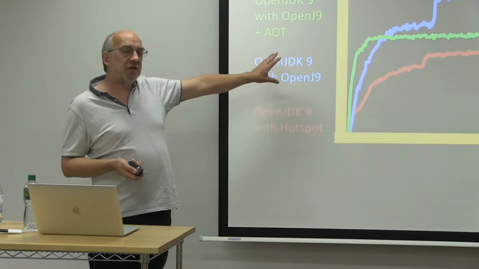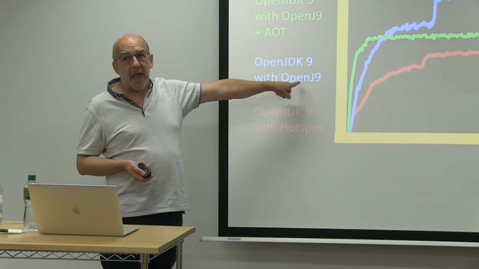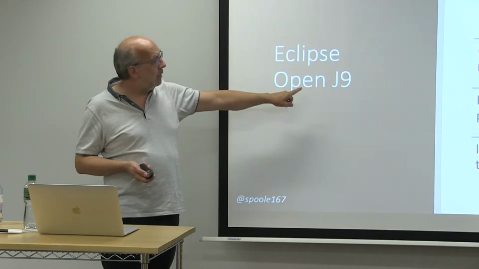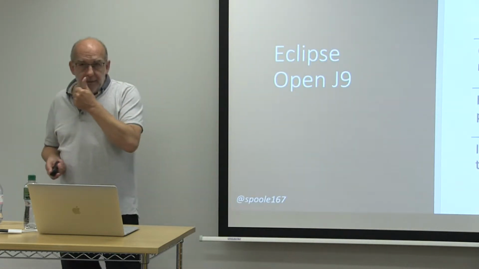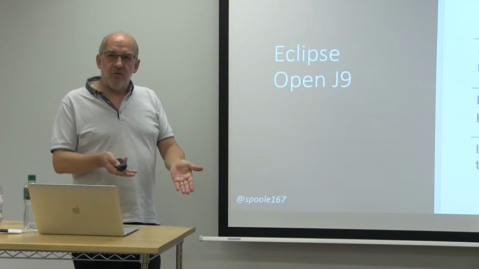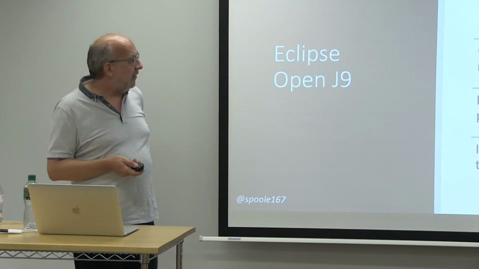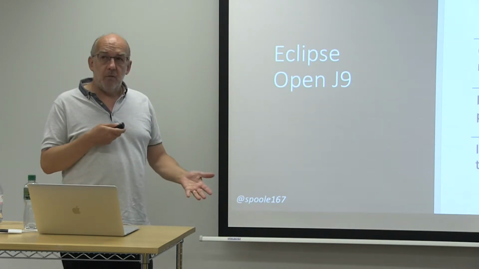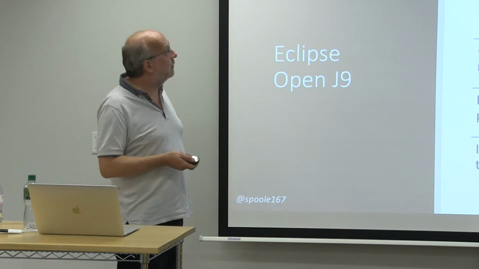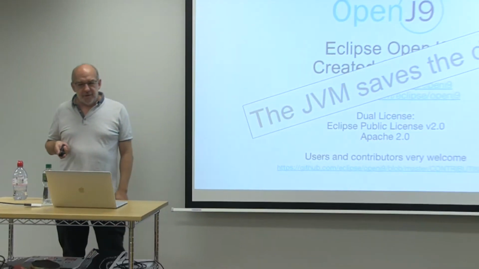We want to have conversations about how we make that real and how we keep pushing that so we get the right characteristics. That's why we're doing this. We have a JVM that we're sharing because we think it's got the right characteristics for the cloud, which you can use, and it's there for us to have a conversation about where cloud native Java is going to go. So from my point of view, we're done. The JVM saves the day.